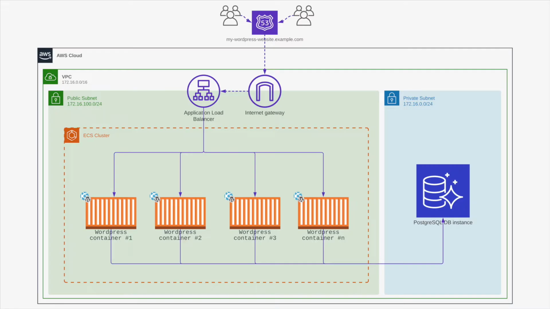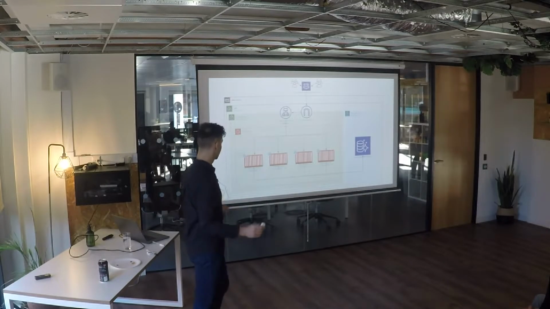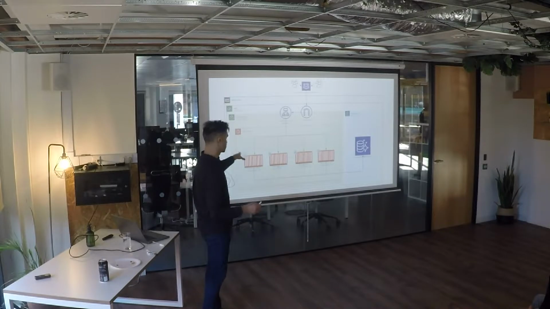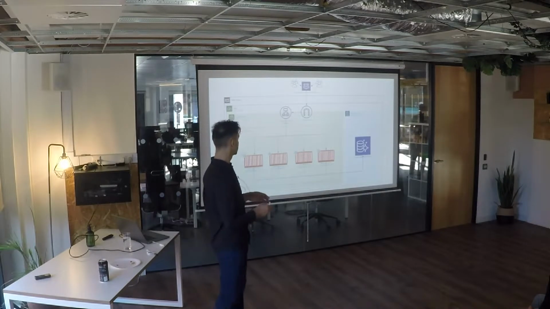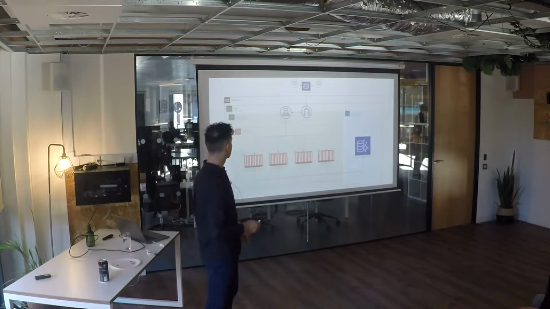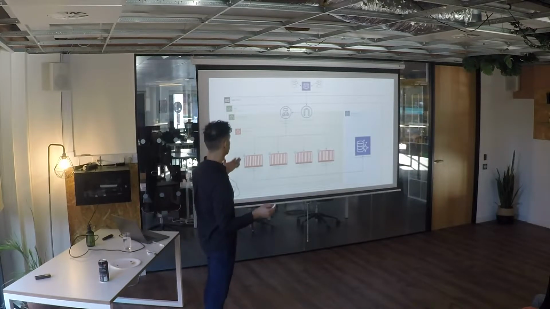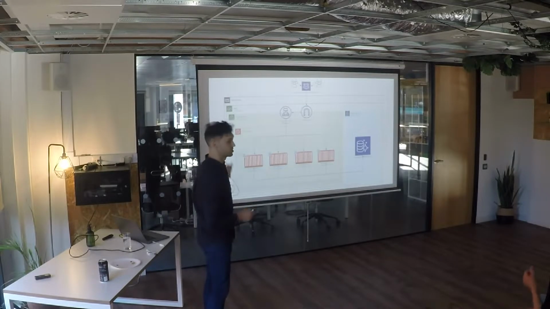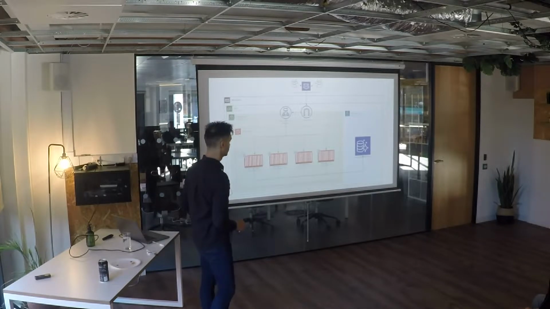The diagram for implementing that solution could be something like this. I hope it's not too scary. So we could have our ECS cluster, and inside we have our WordPress containers running. In ECS terms, each one would be called an ECS task. We also need a database, and we need a few network components. I've thrown in a load balancer, quite common, and a public and a private subnet, and a VPC, a virtual private cloud. So this is AWS specific. So this is the scenario we're going to work on.